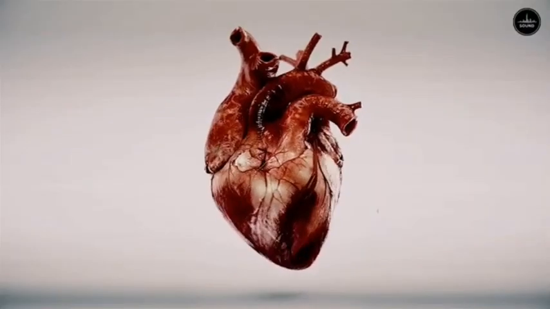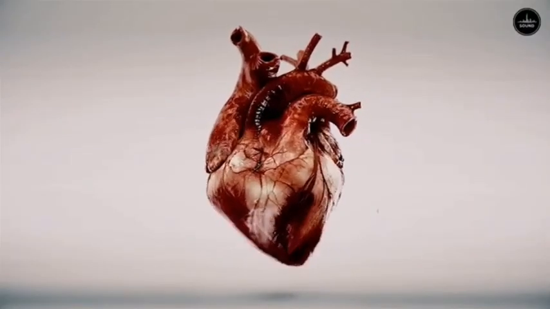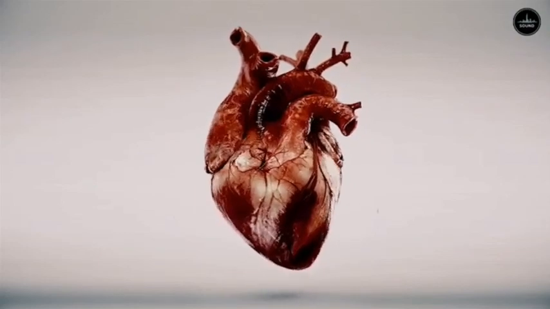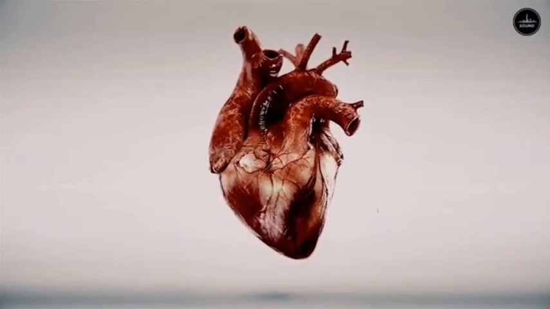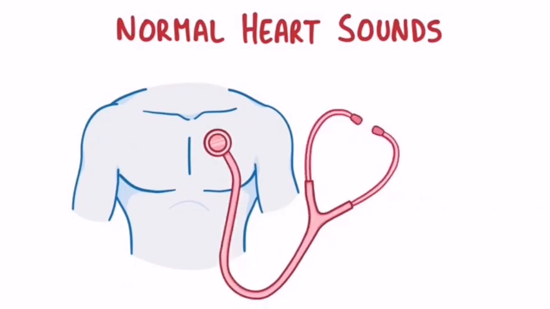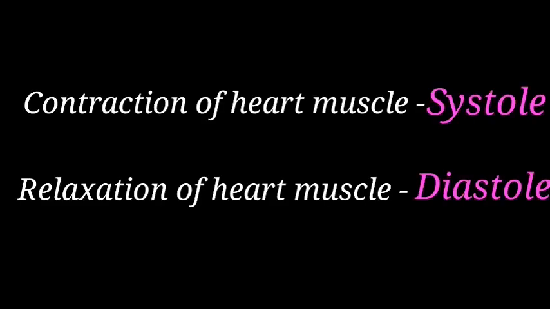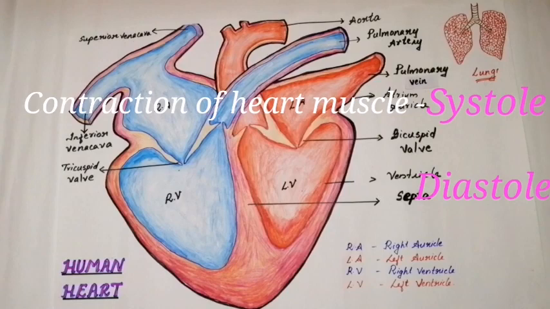Now in this session we can discuss about the functioning of heart. The most vital function of heart is heartbeat, which takes place throughout one's life. There occurs a sequence of events during one heartbeat. When we place a stethoscope on the chest, we can hear the sound of heartbeat as lub-dub, lub-dub. One heartbeat involves repeated rhythmic contraction and relaxation of heart muscles. Contraction of heart muscle is called systole and the relaxation of heart muscle is called diastole.